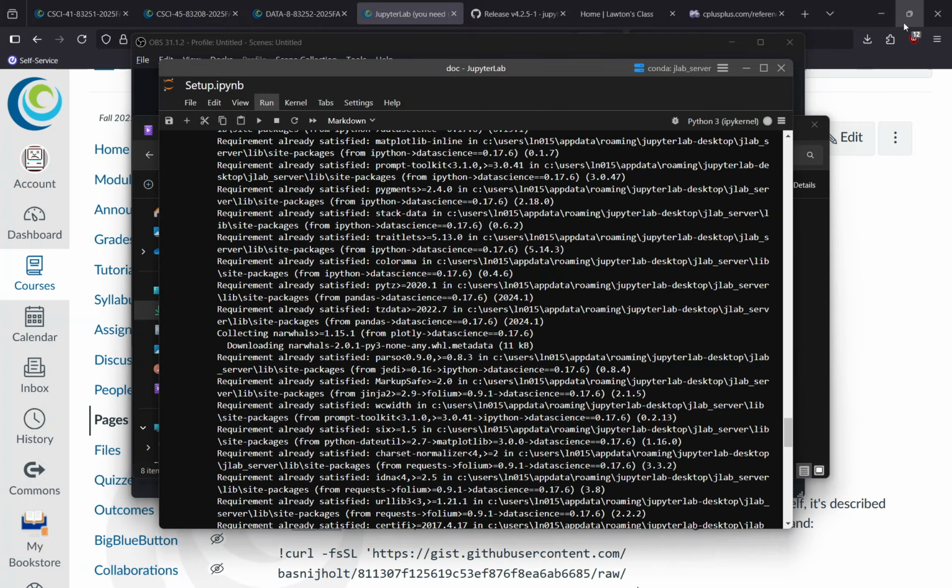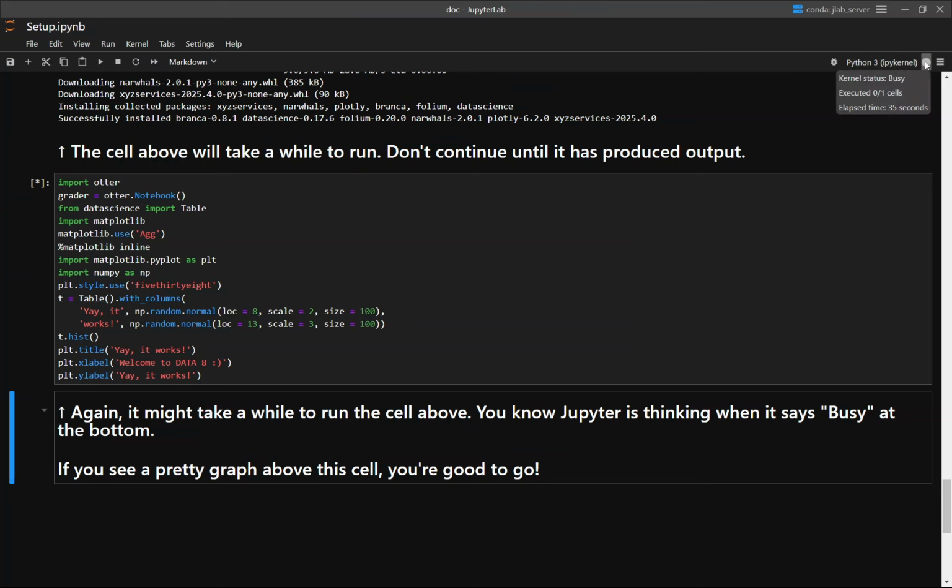So I think I opened JupyterLab probably in a weird way. There it is. It should say that it's busy. Looks like it's saying it at the top for me right now. Sometimes it'll say at the bottom, depending on how you open this file. It's waiting, it's doing stuff. Who knows how long this is going to take? It's the first time we're using all this stuff, so that's why it might be a little unhappy, but just hang out, wait until this star goes away, and it should make a pretty graph if everything worked out.